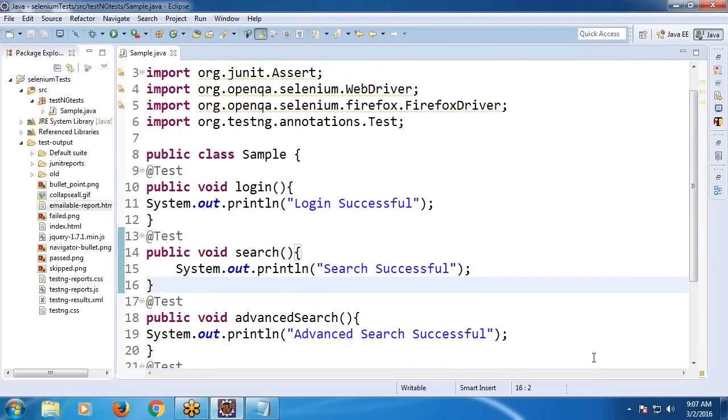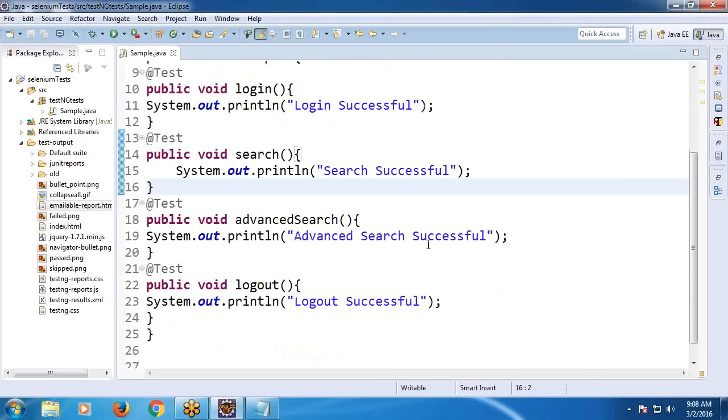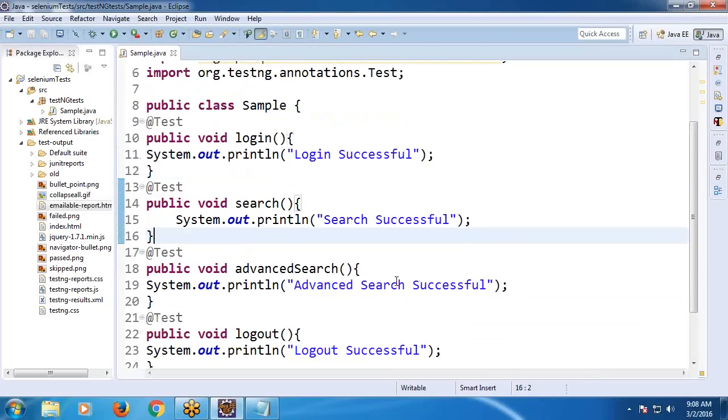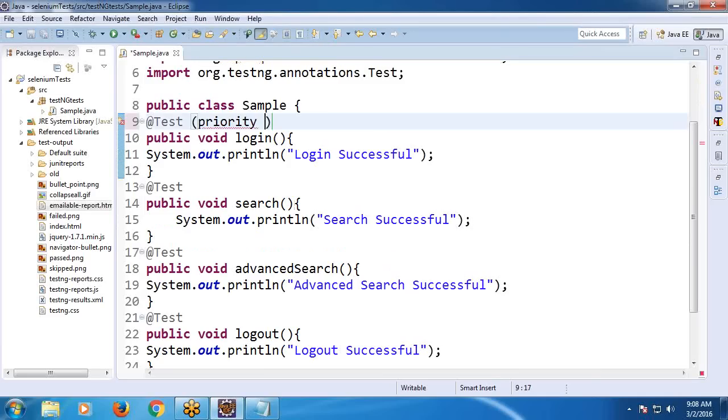Now I want, Preeti, first login, next search, then advanced search, last one logout. First login, use priorities. Priority equal to 1.